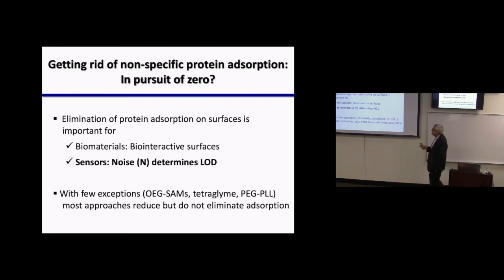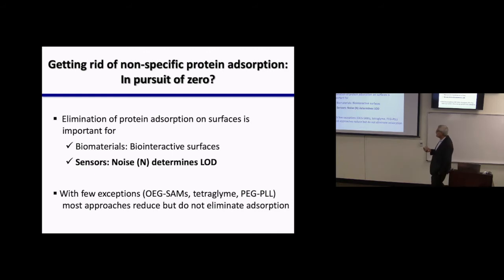In general, answering this question of how to get rid of protein adsorption is important for biomaterials. I also did my PhD in the biomaterials field, and people were trying to figure out the answer to this question. Because if you can get rid of protein adsorption at an implant that's in the body, you can sort of prevent many of the unfortunate events that happen to implants in the body. And once you get rid of all protein adsorption, you can then re-engineer in specific receptor-ligand interactions, and then maybe try and promote healing rather than implantation or corrosion or whatever else is going to happen.